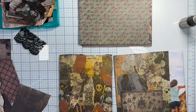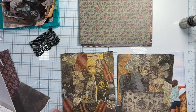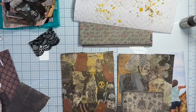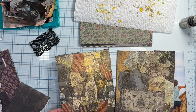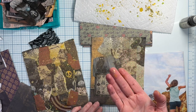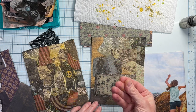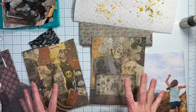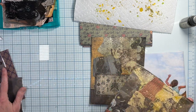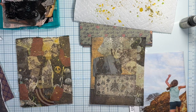All right, I'm gonna dry these. Okay, so the paper towel is pretty cool. I might actually keep that and do something with it. These are dry, but the thing you need to know is that mica is gonna come up. See, that is not settled. So it's not fixed. You need a fixative, such as I have this.